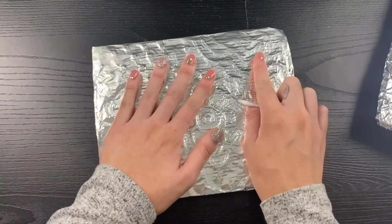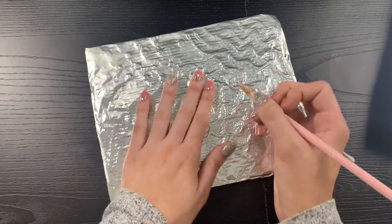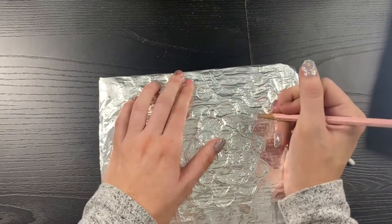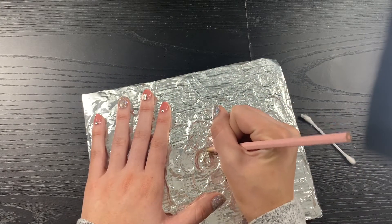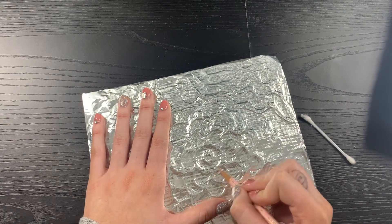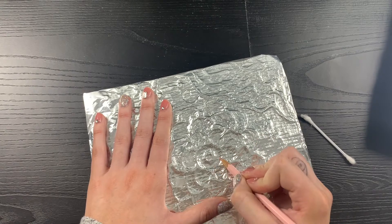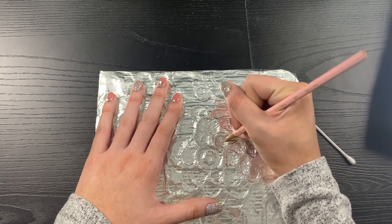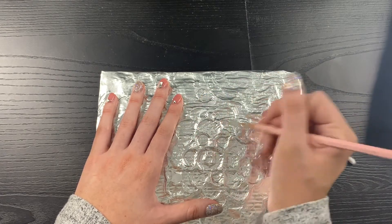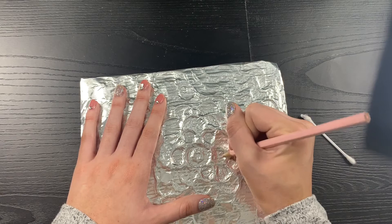We can enhance it even more — this is when you're going to take your dull pencil, whether it's a colored pencil, regular pencil, whatever you have. We're going to go in and make more designs into the cardboard — see how that's an indent instead of coming off the surface. Now I'm going in and really just smoothing out that cardboard and redefining some of my lines. When I rub my dull pencil around, it's smushing down the background even more to make my glue marks more defined. Go around your project, really push down all around your glue. You can outline where your glue is or push back the space around it — just have fun adding detail. Be gentle with this part though, because your foil can definitely rip if you push too hard.